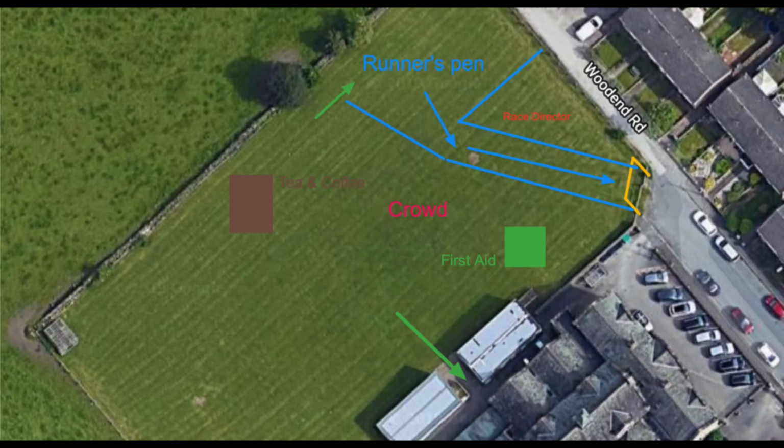We need to have a runners' line to shepherd them, to keep them the same width as we go back. So the blue marks there, that's the runners' pen. That's where we're going to have runners standing waiting for the race. Try and bring the faster runners to the front, ask them to come to the front. They will anyway. We want the fastest at the front getting progressively slower. That's the kind of plan. So we'll ask runners to do that, maybe put some markers, say, right, okay, if you think you're going to do it in an hour, this kind of area. If you think you're going to do it in an hour and a half, this kind of area.